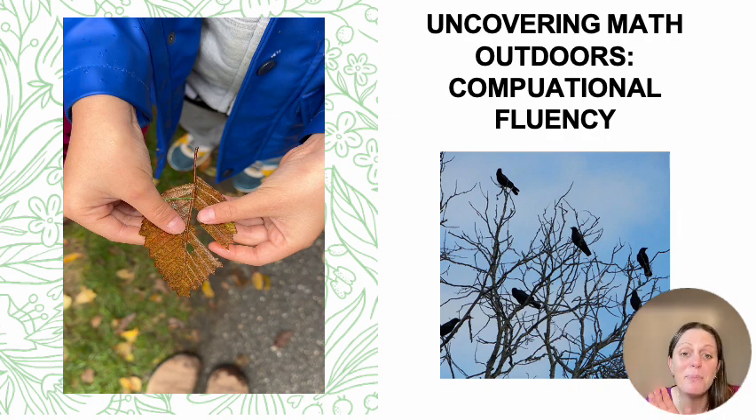The other example is from our weekly bird observations. We were walking past and noticing birds going from the tree down to the grass field, back up to the tree, back down to the field — back and forth. We watched this for a while. I thought we could start drawing something out, so I asked a few learners; they ran in, grabbed our whiteboards, came back, and we sat drawing the tree, drawing the birds on it, drawing the field. Then we drew what we saw happening: three birds came down, so we did eight minus three equals — erased it, drew our next one. They went back to the tree, so now eight plus three. It lasted quite a while — a great natural way of emergent learning, watching birds and figuring out that relationship between addition and subtraction.